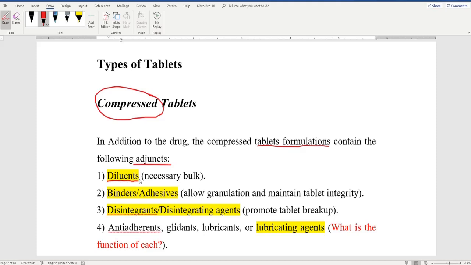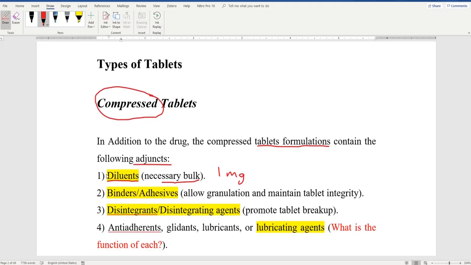Now, remember what we talked about in capsules. The most common reason for adding diluent is to increase the bulk, or let's say to increase the quantity that we deal with in the machine. The machine needs to compress the tablet. If the amount of the drug is very small, say 1 milligram, in this case the tablet machine cannot deal with 1 milligram. Maybe at least it needs 60 or 120 milligrams for the tablet machine to be able to deal with the powder or with the granules. So what do we do? We mix the drug with diluent.